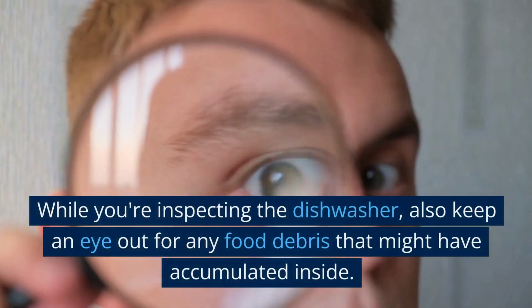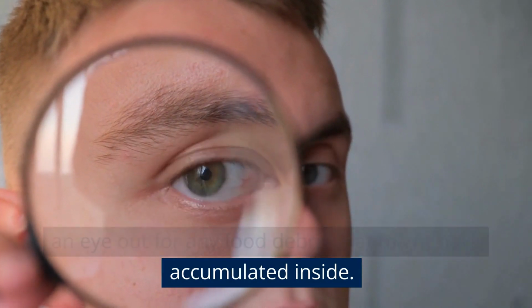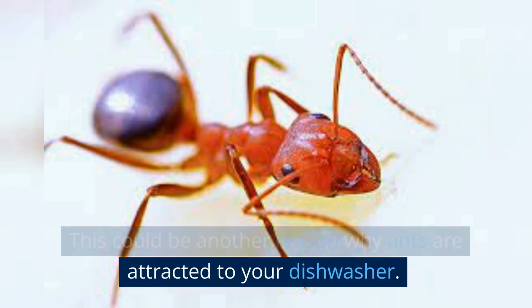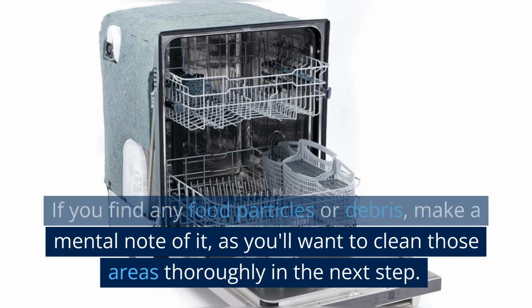While you're inspecting the dishwasher, also keep an eye out for any food debris that might have accumulated inside. This could be another reason why ants are attracted to your dishwasher. If you find any food particles or debris, make a mental note of it, as you'll want to clean those areas thoroughly in the next step.